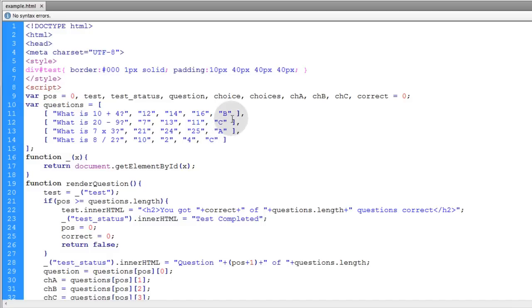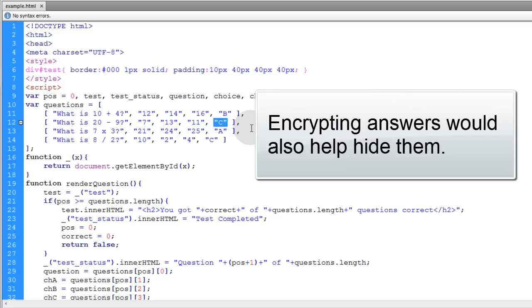Now let's discuss hiding these answers. If this is going to be a secure type thing, where an official test for a university or something like that, these answers need to be on the server hidden somewhere. Now what I would do is put them in a MySQL database or into a PHP file that can serve as a database, and your JavaScript can use Ajax to request any of the data in that PHP file. And you can use an Ajax request to call a PHP file that could connect to a MySQL database and get data out of the MySQL database.